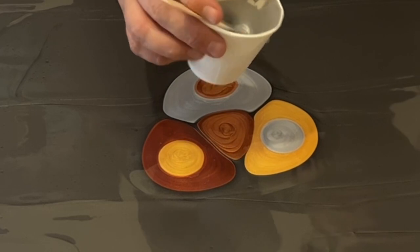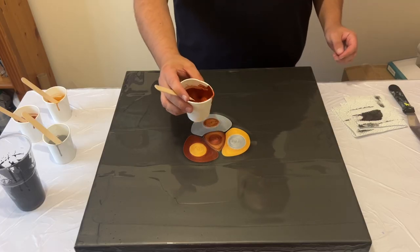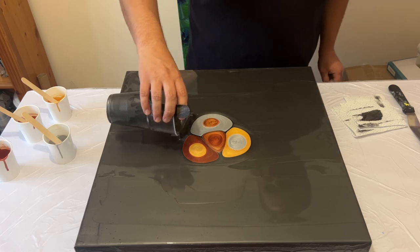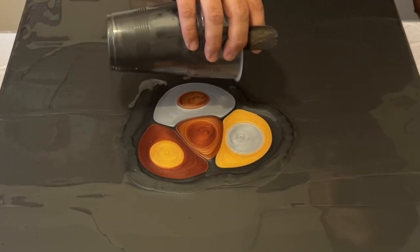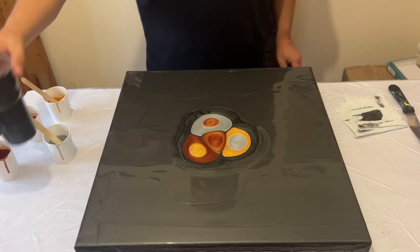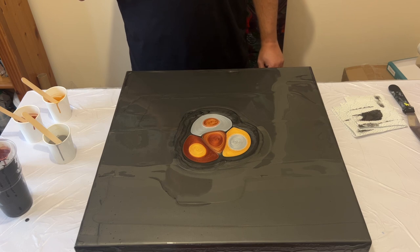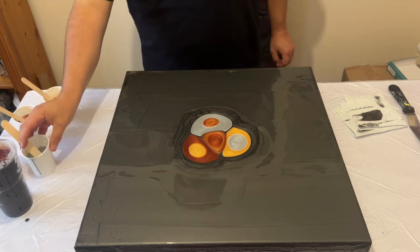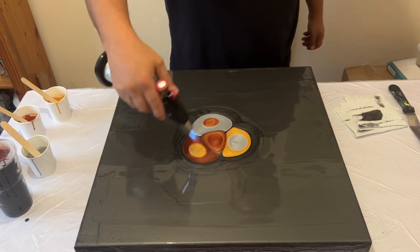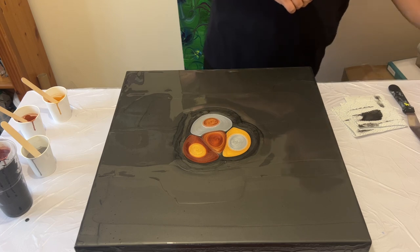I've put the bronze on top of the silver and I'm adding the silver on top of the gold. Then I'm going to add a little bit more of the base color around the edge before I start blowing out the design. The reason for adding more base color is because I want the design to really flow on top of the canvas — if there's not enough paint on the base when you go to blow it out, it's not going to travel smoothly. The extra paint ensures enough flow.